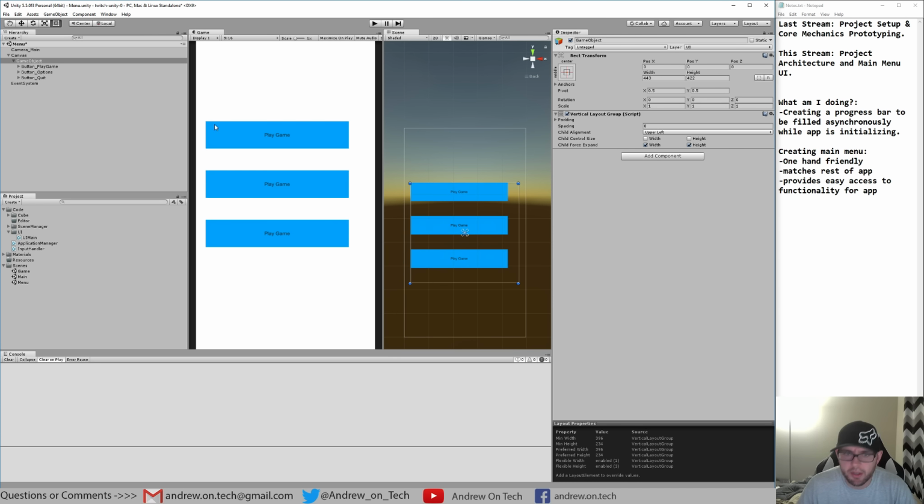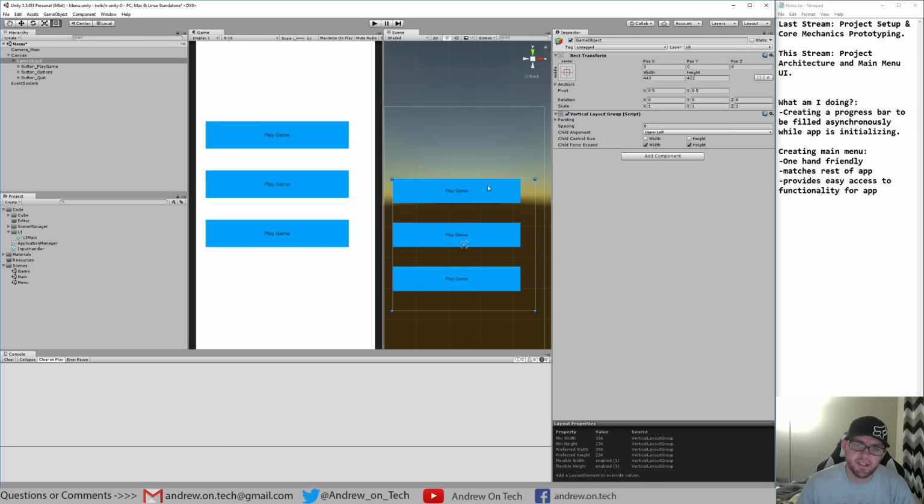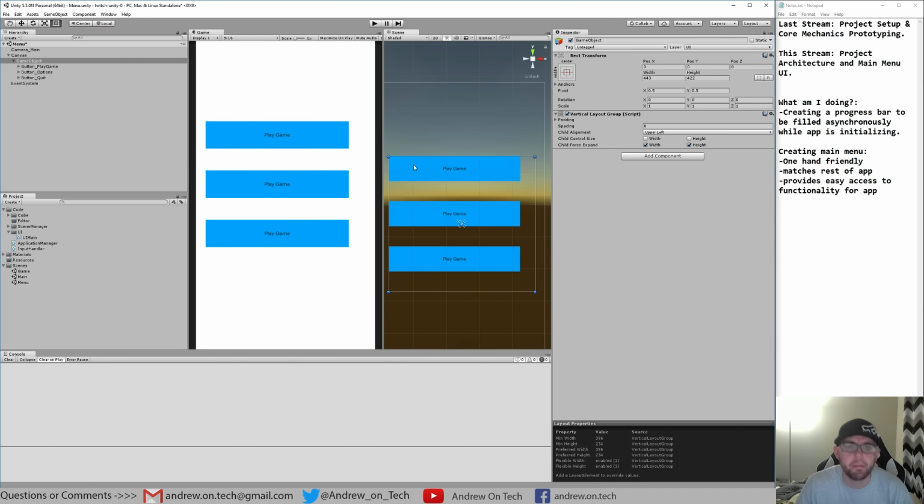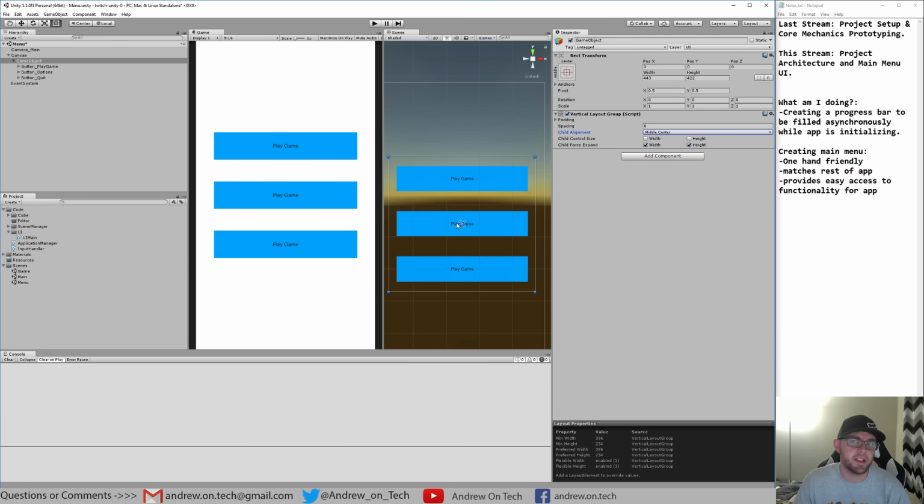Okay, so I'm going to make it here. So we get a couple different options here. It might not be easy to see on this right editor window, but notice the buttons are linked to the upper left hand corner of the layout. By switching this, for example, to middle center, now you can see that they're in the middle of the layout, which is what I want for this.